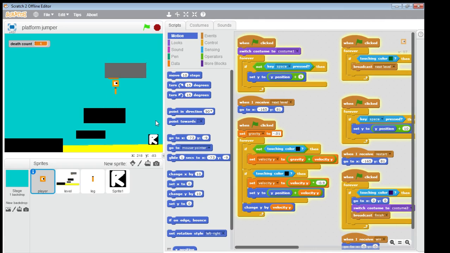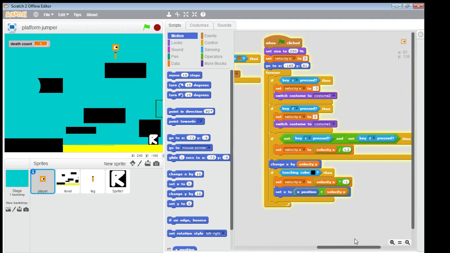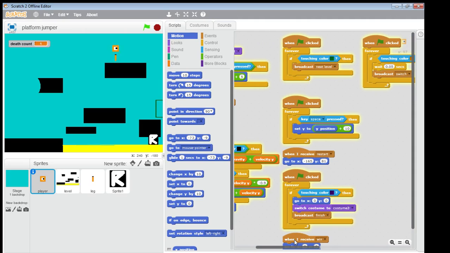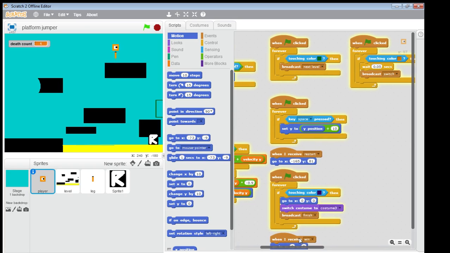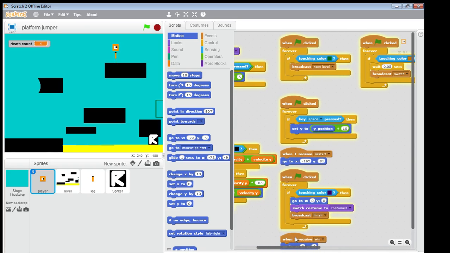So yeah, this is basically what we're going for, but what I need to check here is the space key. What happens when I press space? That's right, because of that thing. Anyway, set Y to Y position plus 10. Does it seem to work? Yeah, it does, but that might just be some weird little thing. Anyway, let's go find teach. It should be right up here. Here you are.